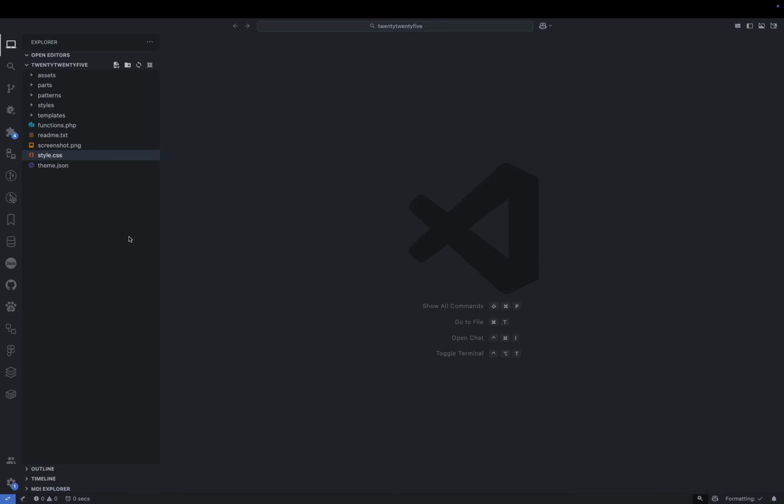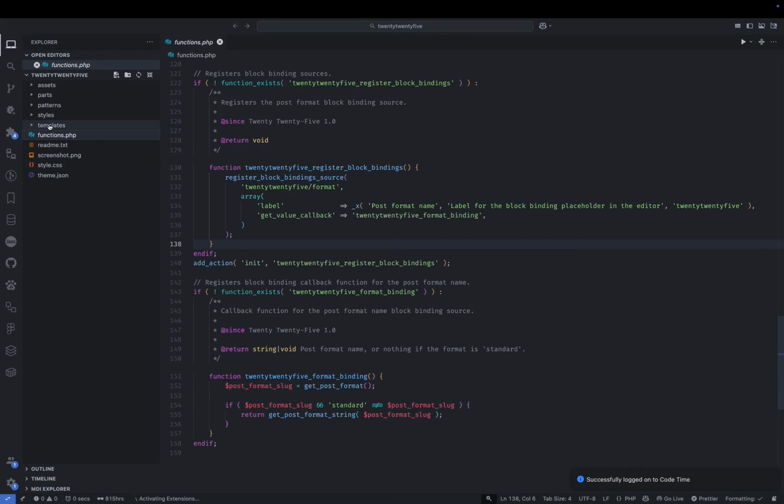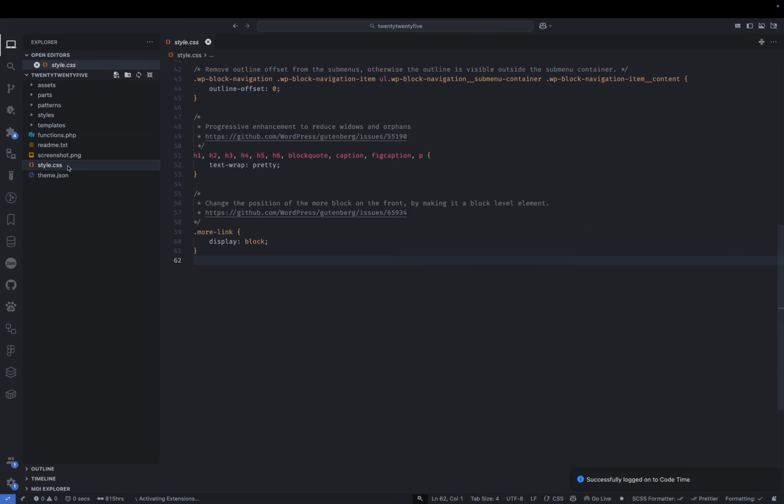So now, if you see the basic files inside this theme, because this is a full site editing theme from WordPress, normally you get your functions.php and just a single style.scss where you can add your styles. But if you want to do a lot of advanced stuff with SCSS and do some interesting things with JavaScript, they don't really give us a way to do this out of the box.